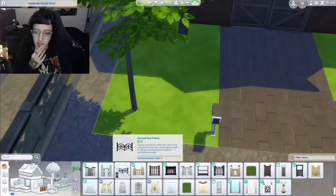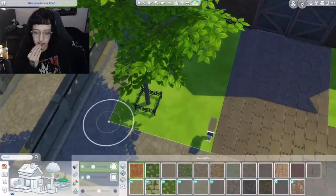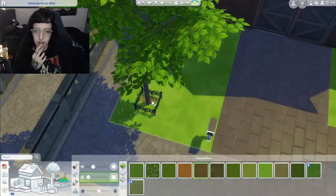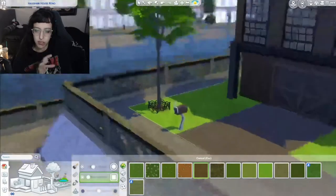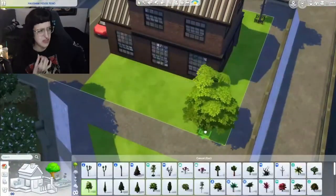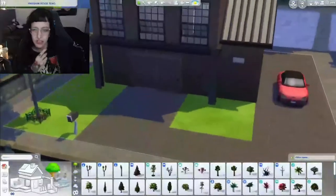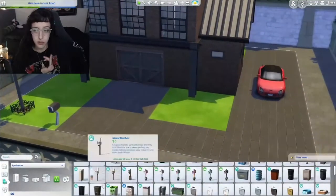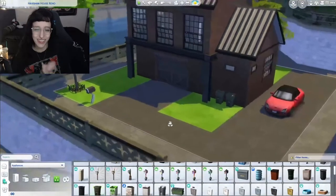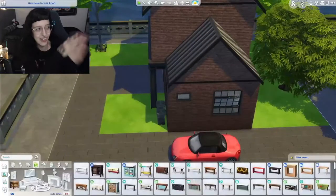I put in this tree — I didn't want to give it too much landscaping because it's more of a city vibes kind of house, so I think it would have really carefully kept up, HOA kind of vibes — very little landscaping but still cute. Look at me remembering the trash can and the mailbox! Let's go. Self high five. I'm doing great.